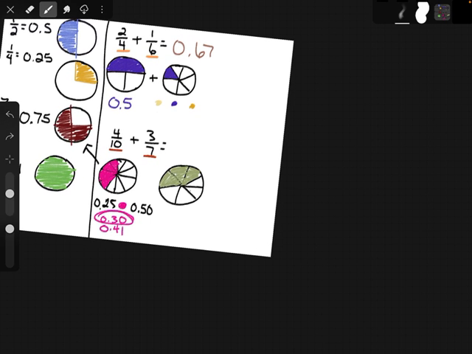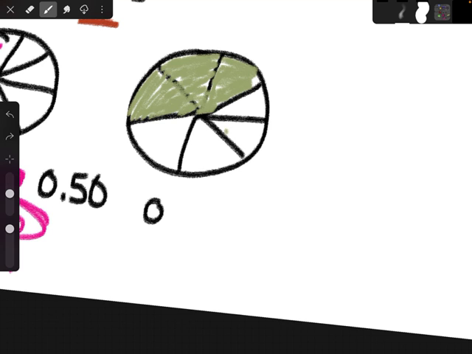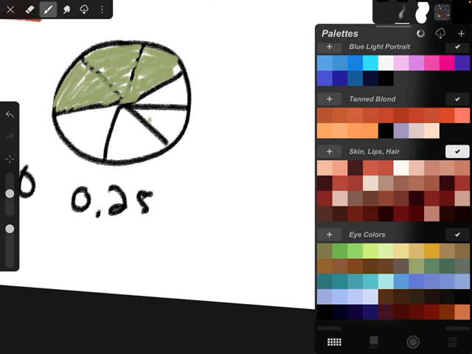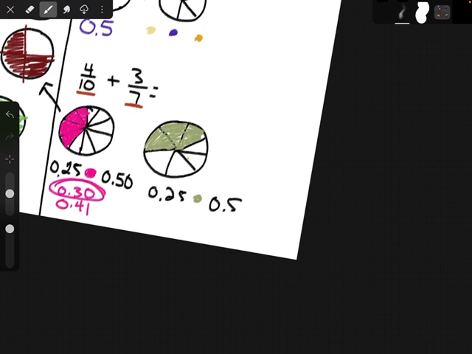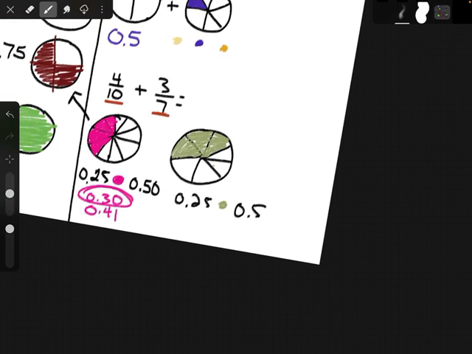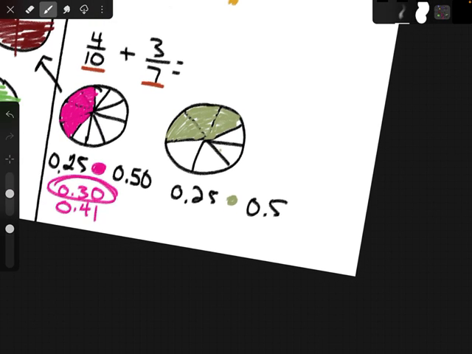But, sorry, it's bigger than 0.25. But smaller than 0.50. So I'm going to choose another number between 0.25 and 0.50. Now don't choose the same number. I mean, honestly, it could be the same number. Only a calculator would give us an exact answer. But if we're guessing, right, what do you think it's going to be?